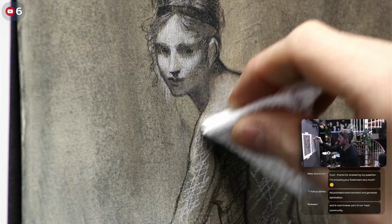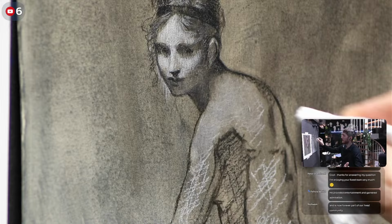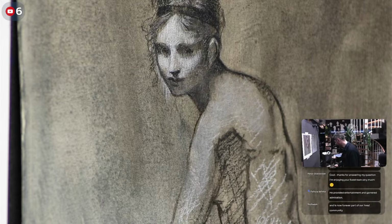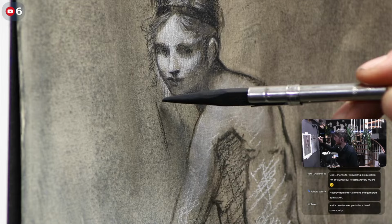Okay, so you blend, after that just spread it around. There's actually a hand here, like she's holding a stick actually.